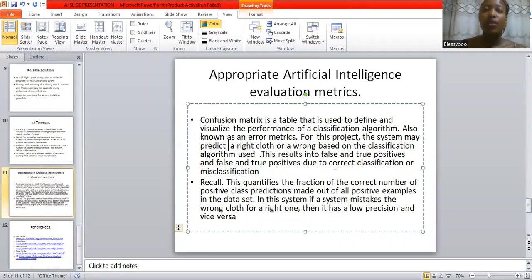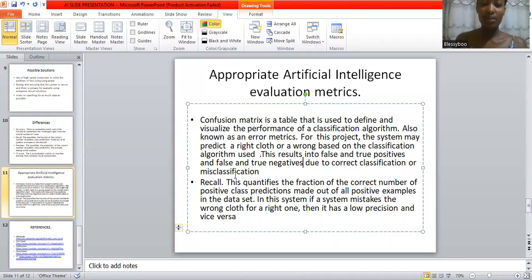This results in true positives and false positives, and true negatives and false negatives, due to correct classification or misclassification.